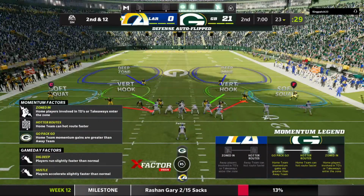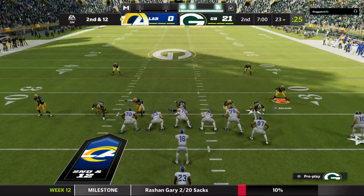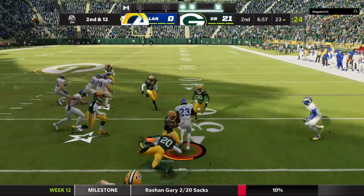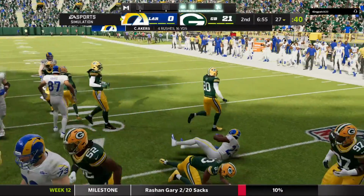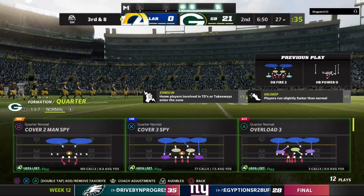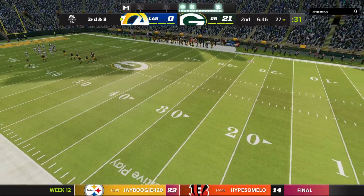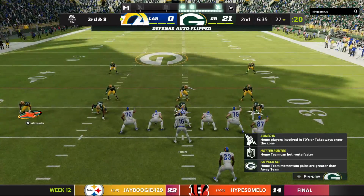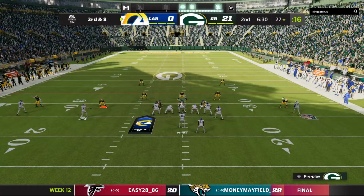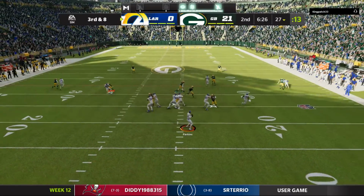2nd and 12. On the handoff, it's Akers. Takes this to the 27, give him 4 yards. On any running play that's called, they're always hoping that it's going to break big and go the distance. But when you get a nice gain like that, you're able to do so many things anyway. You can come back and run essentially the same play again, continue to move the ball on the ground, or you can decide to throw the ball now because usually you have the defense back on its heels.